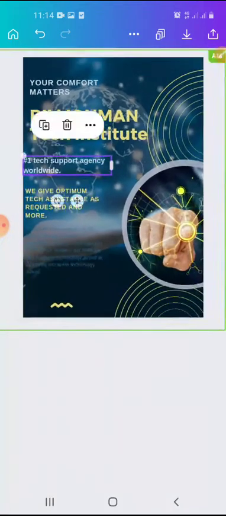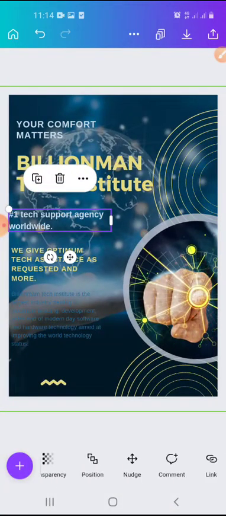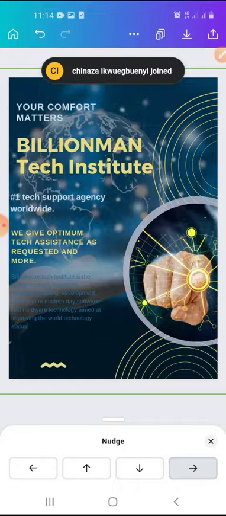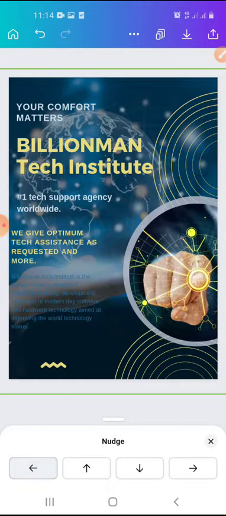Okay, I take away the keyboard, I nudge it, okay, moving it until it's aligned. You see, I'm working on alignment. So for some of you that I didn't get your editable links, by the time you're watching this, I will mention that you need to align them. This is just what you do. Use this to work on your own. Okay, so by moving it, I should see alignment. Okay, the dotted line should show me that they are aligned at a point. So you see the dotted line there. Okay, you see, it means that the three are now aligned.